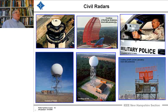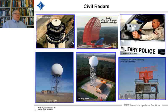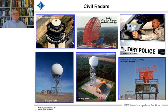And the ASD-4 looks at targets that are moving slowly near the surface of an airport, so you can see that aircraft on the runways aren't going to collide one with another. And then the Weather Service, NOAA, and the FAA operate a series of radars that are used for different important functions. There's the Terminal Doppler Weather Radar that looks near its position at a significant number of airports where there's a lot of turbulence.